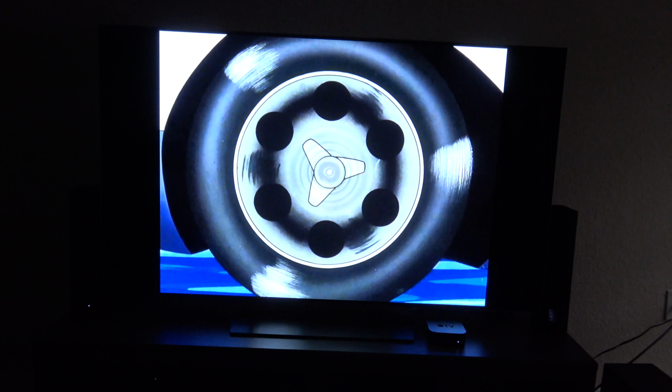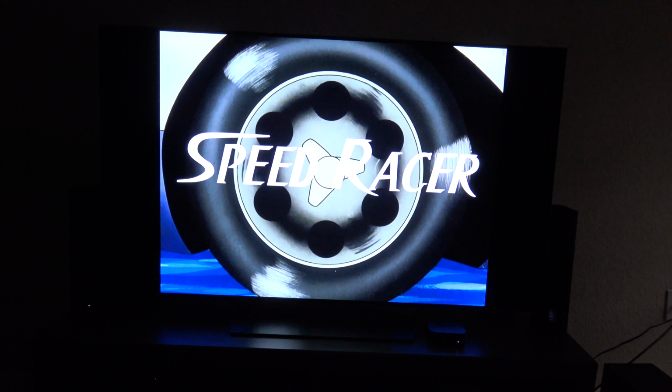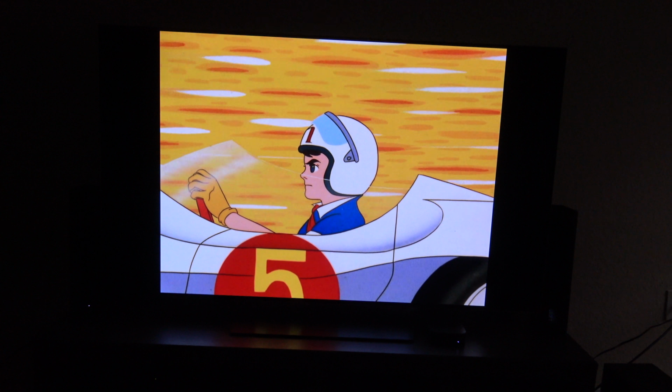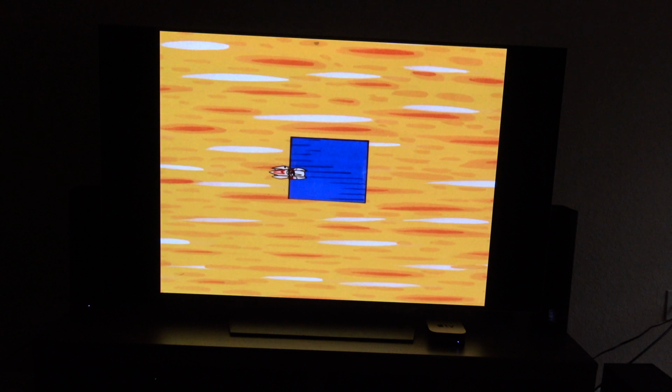Here we go. Here comes Speed Racer. He's the demon on wheels. He's the demon and he's coming in, chasing after you. He's with the powerful Mach 5. Here he comes. Here comes Speed Racer. He's the demon on wheels.